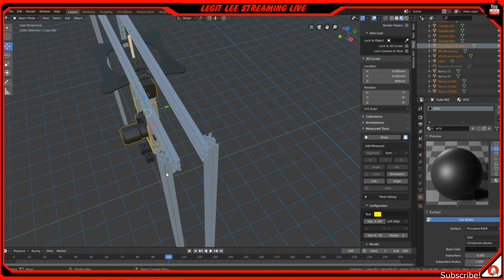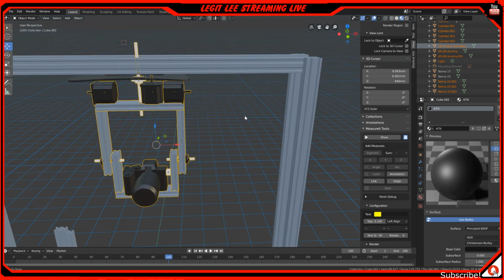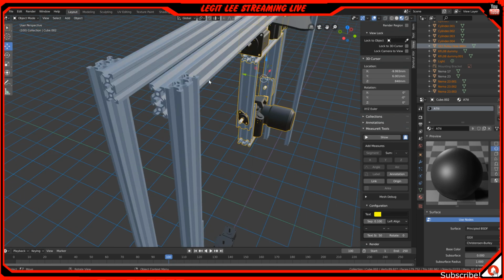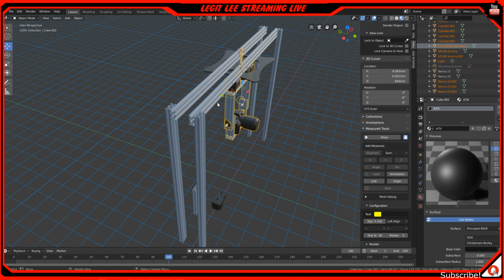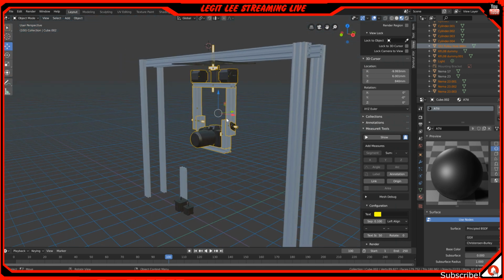Say we get these two pieces and we'll mount that. This will have to be connected here as well. I'll probably be using angle brackets to mount everything, whatever the case may be. But what I'm trying to mention is that the longer the extrusion, the more travel you'll have for your stuff. So you can scale this out to whatever you want and have as big of a camera rig as you need.